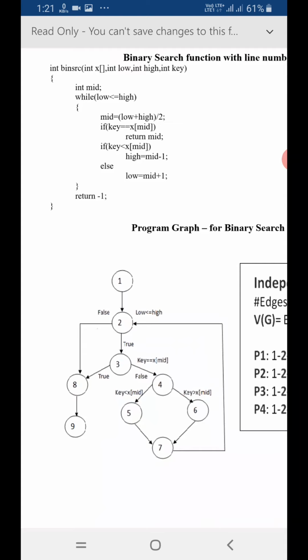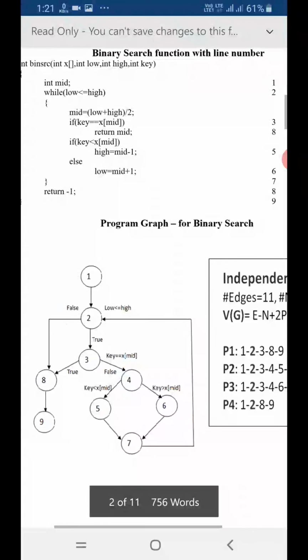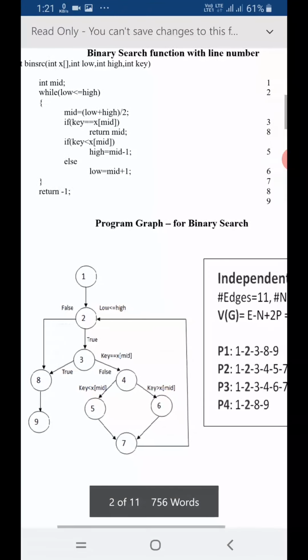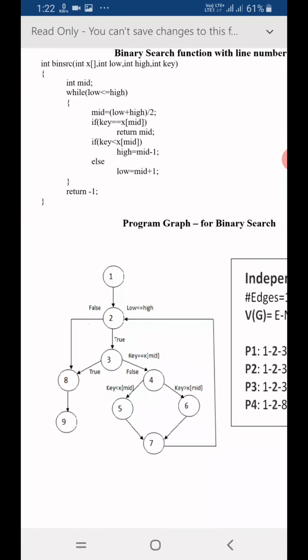Again, 3 is an if condition. If it is true, it will directly go to 8 and return the middle element. If it is false, it will go on to check if key is less than x of middle element.